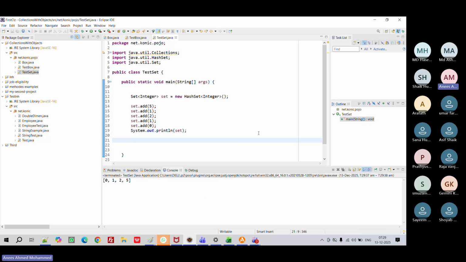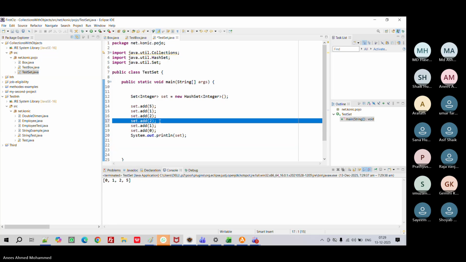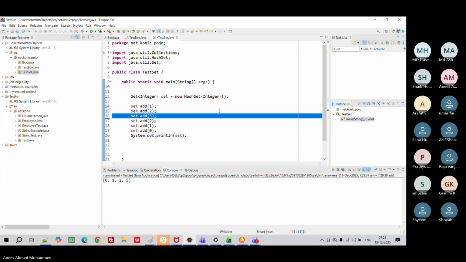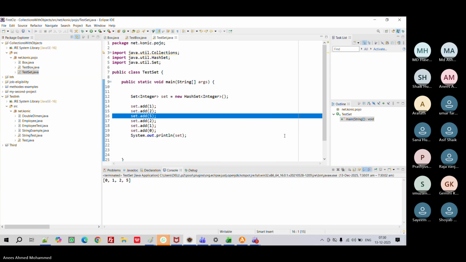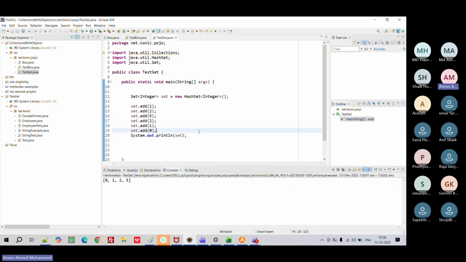So 0 1 2 5. Right. I want some order to be misplaced. Let's try. It's always organizing.